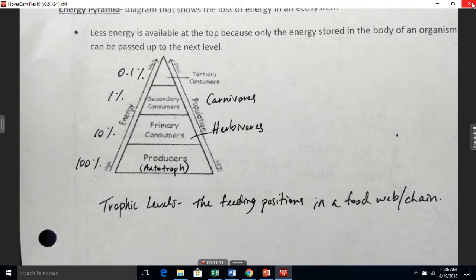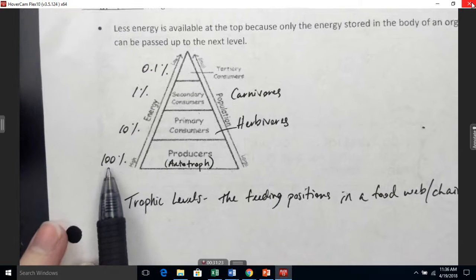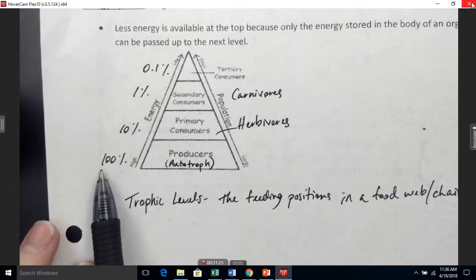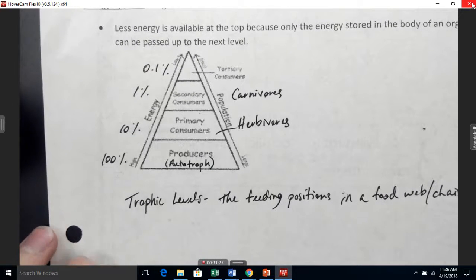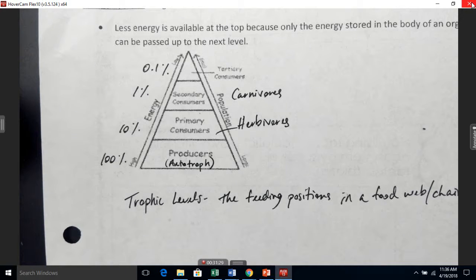Last thing I need to talk about, the energy. Okay? How do you gauge that? How do you tell how much energy it gives from one to the next? Does it give the same amount of energy from each to the next? Okay, well, this number at the bottom can always be a different number to start. Okay, like on that poster over there, is it 2,000 or something? Maybe that's what it was.